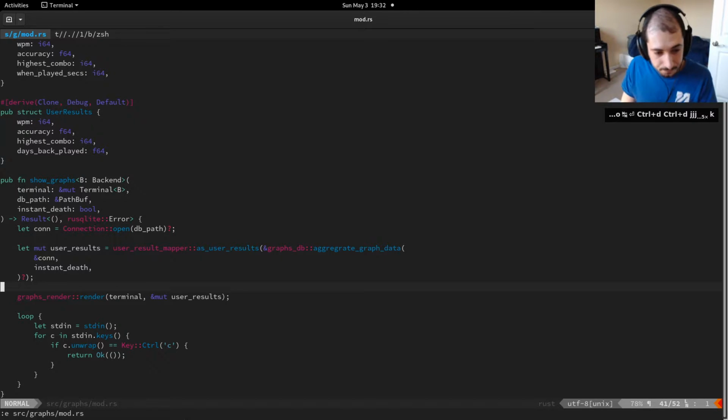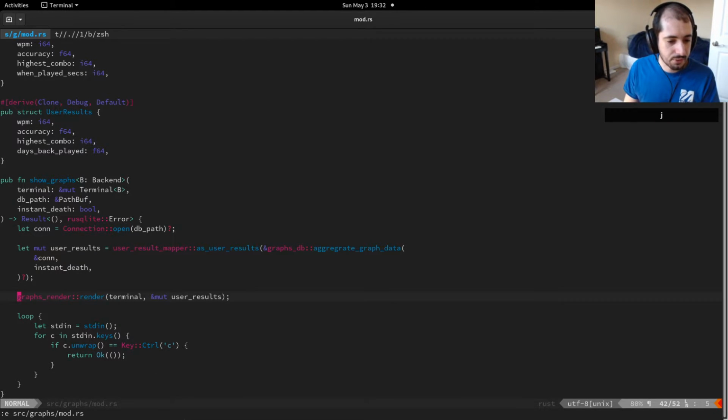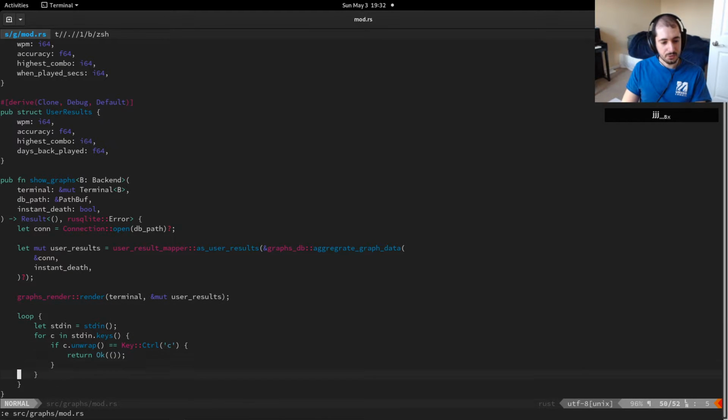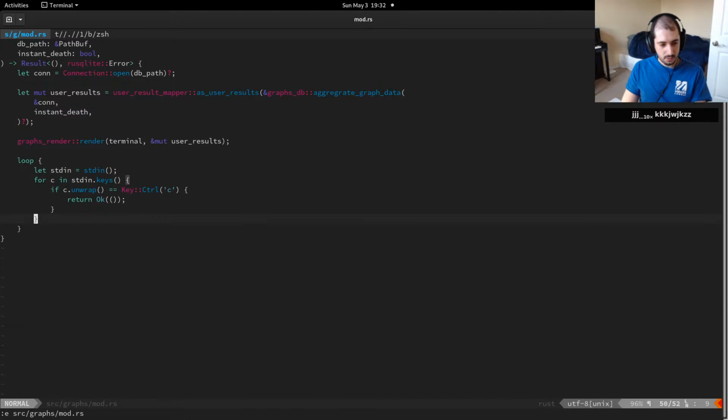Okay. And we're going to make it so that Control C is going to go back up, but everything else isn't. So instead of doing this return right here, we're just going to fall through if we get a Control C. So we're just going to do an OK right here.